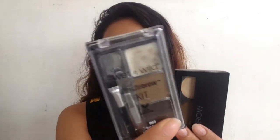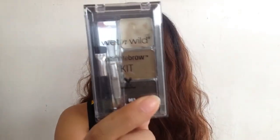We have this eyebrow gel, or the parang mga mascara, brow mascara yung tawag nila. And then we have of course pencils. Ayan, meron tayong mga pencils. Meron tayong liquid. This is from Kaye Palette. Liquid siya, ubos na to actually. And then we have powder. We have something from Wet n Wild. This is their Ultimate Brow Kit.